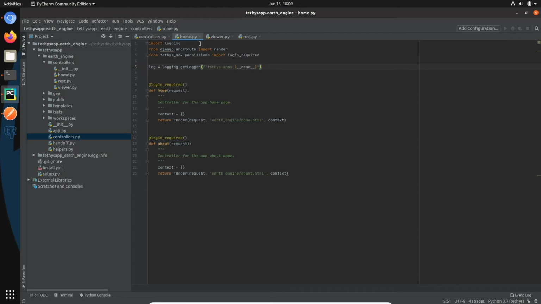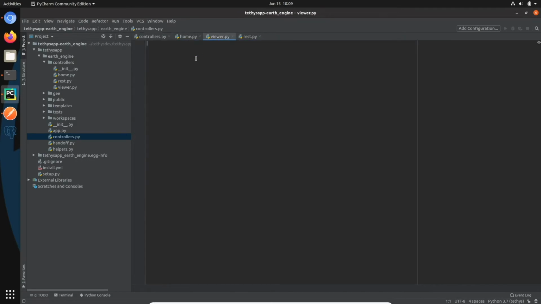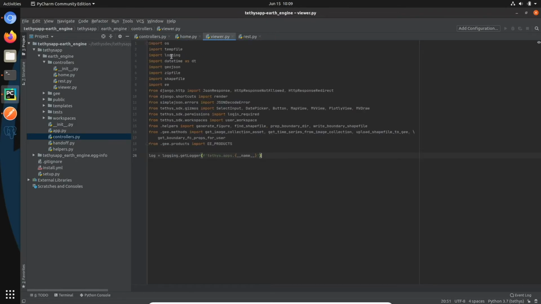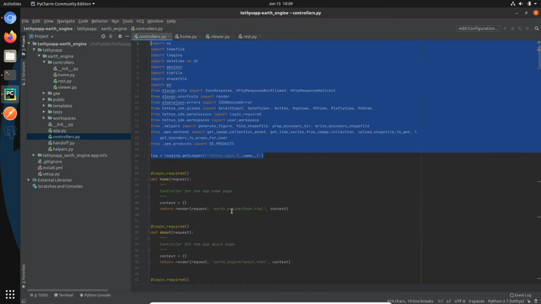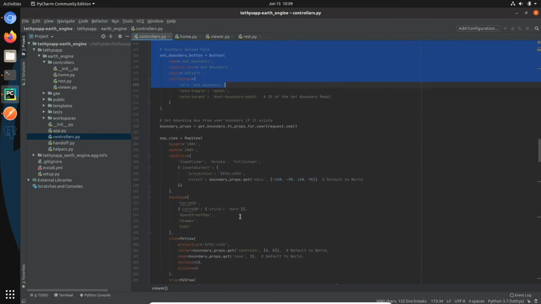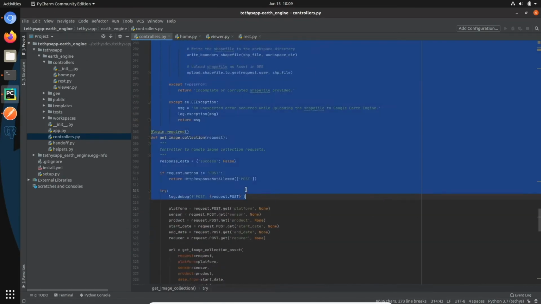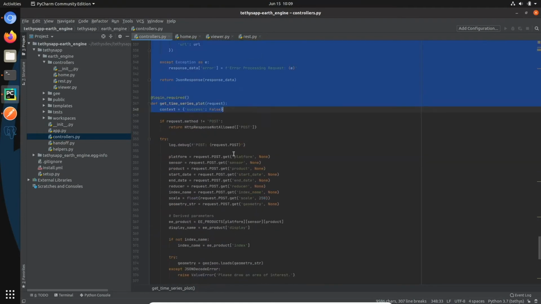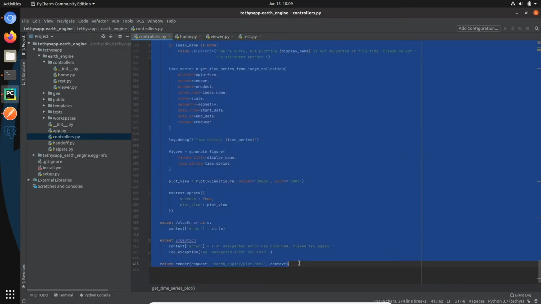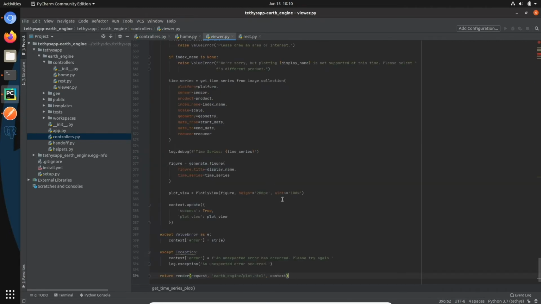Okay, let's go back now and get the imports again and put them at the top of viewer.py. Include the log in that copy, and then select viewer and all of the supporting controllers, which includes the handle shapefile upload that we did in the last tutorial, and the two REST, or I guess AJAX, controllers that support the functionality of retrieving imagery and plotting.